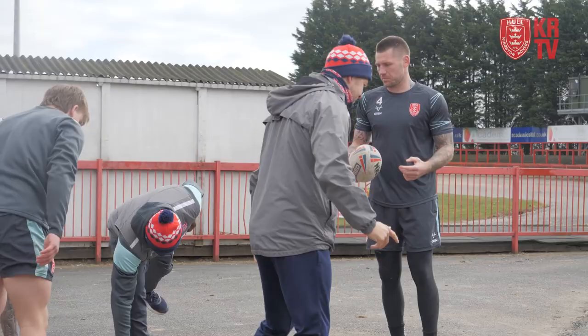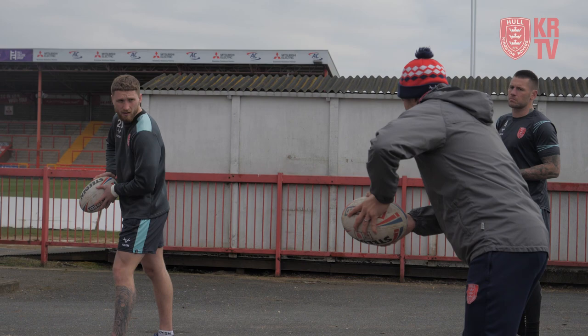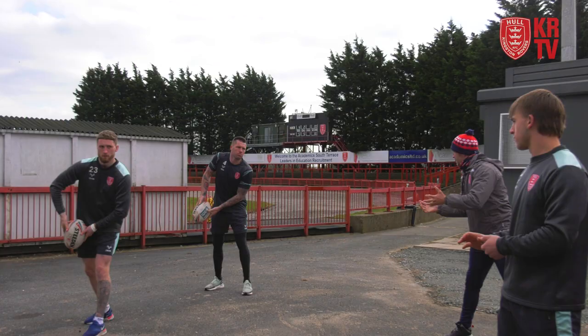All right boys, we're just going to work on a little bit of skill here. We're going to break passing down to start with. So I'll go with skids — just a meter apart to start with, facing the stand. I just want you in a passing position but we're just going to be using our wrists. So we're just going to flick it to our partner — over your outside foot in a real strong position, arm cocked as if you're going to pass the ball, but it's all wrist. I just want to hear that flick as it comes out of your hand. You want to feel that ball making that noise as it comes out of your hand. You're squeezing it out of there.